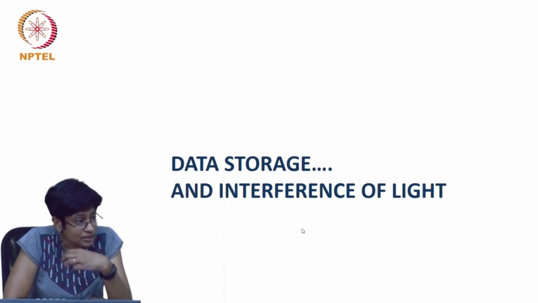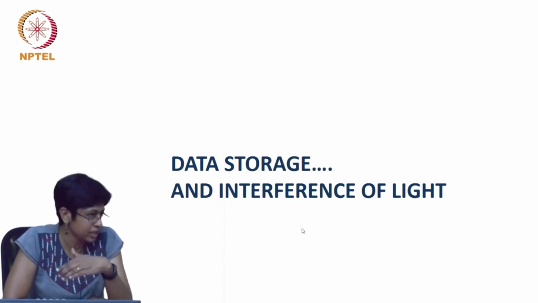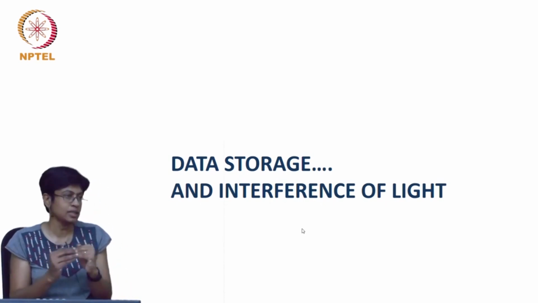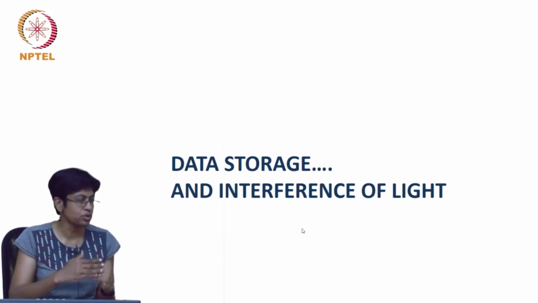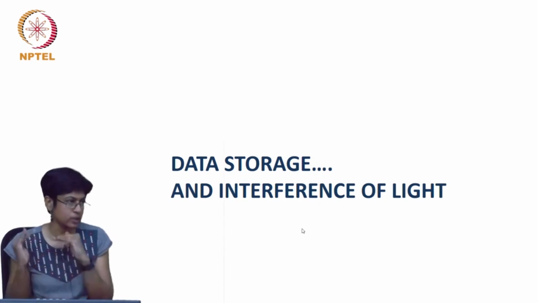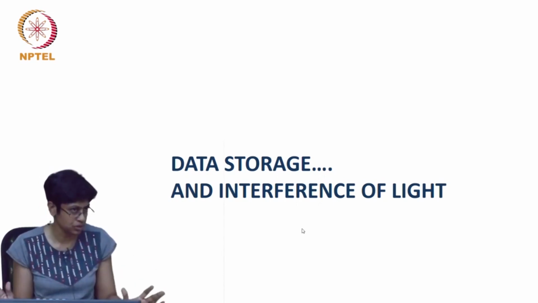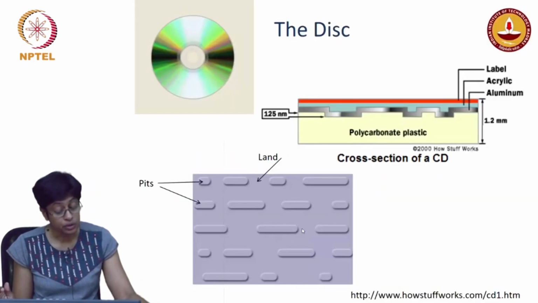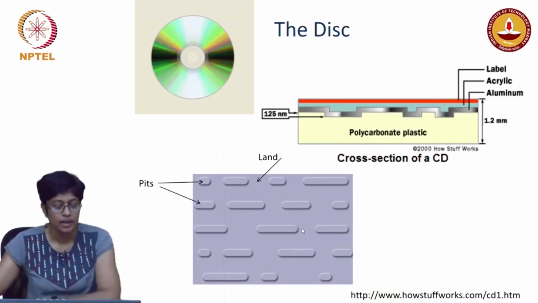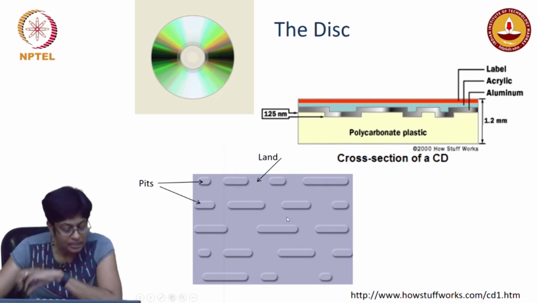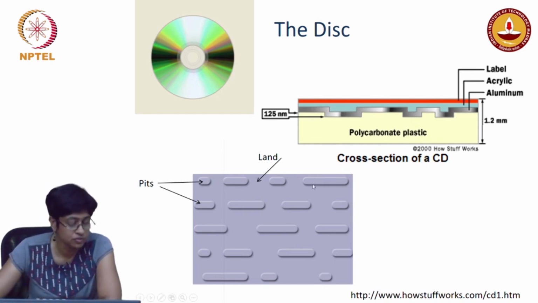So it turns out it's not a simple reflection. It's not that there's a part of the CD which is dark and a part which is bright and we are saying there's no reflection, there is reflection, I have a 0 and a 1. That's not what you're doing. You're using interference, okay? So if you were to magnify what the surface of a CD would look like, this is what you would see, right?